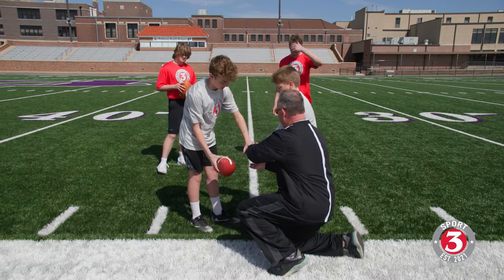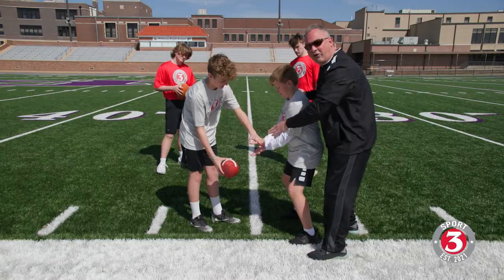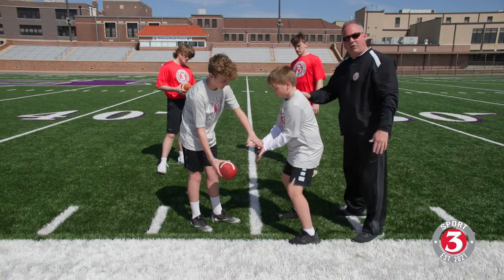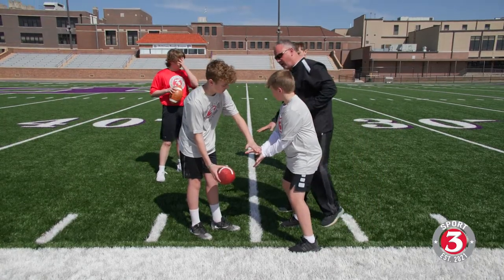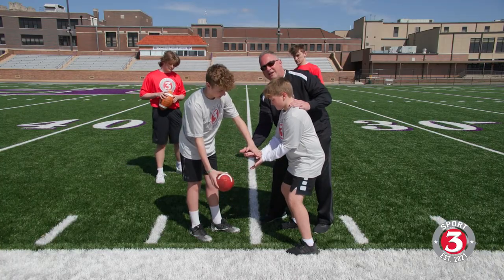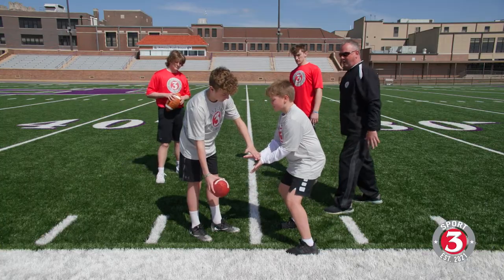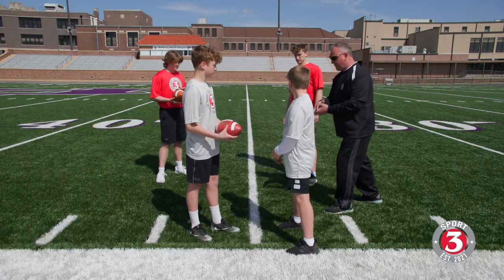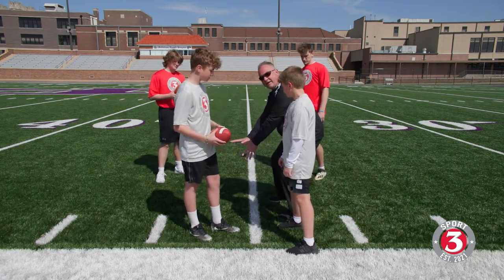Karsten will push down and Brock will push up so we can have our so-called camp snap. Our three-sport cadence is go, so when Brock says go, Carson will flip that ball right up to his hands and put those laces right in his fingers. Then we're going to snap it with as much force as possible, be able to bend over, and get where that center is right down there.